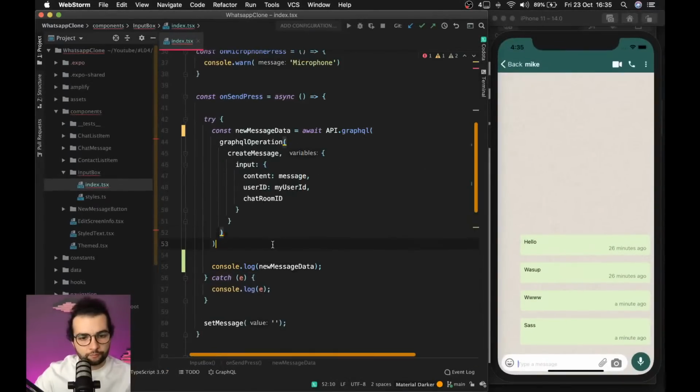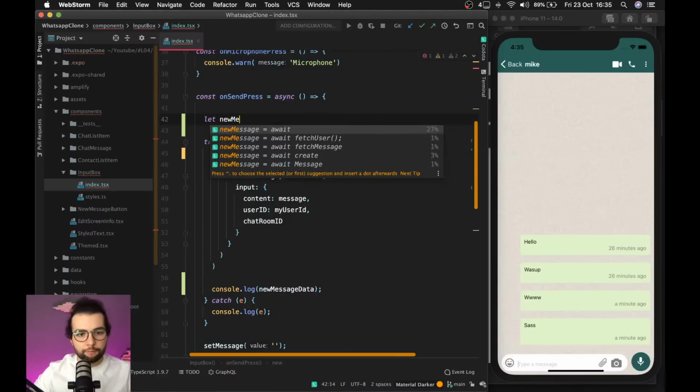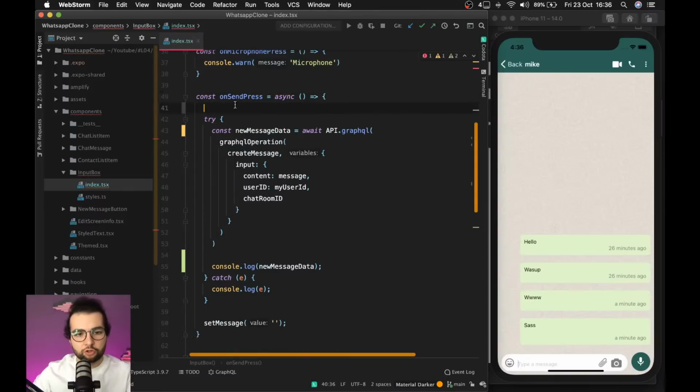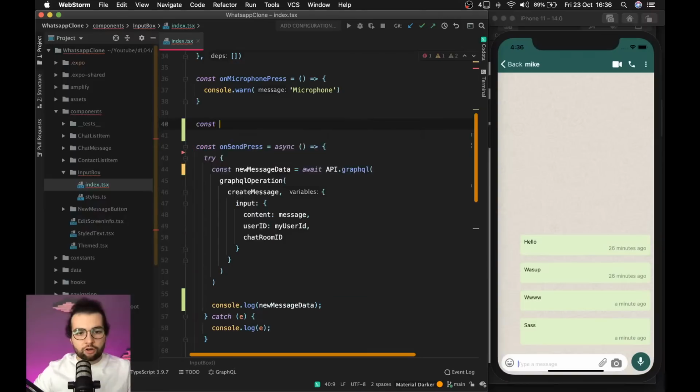So let's store it here somewhere in let new message ID, or we can even create a new function to split up the functionalities and say const updateChatRoomLastMessage.